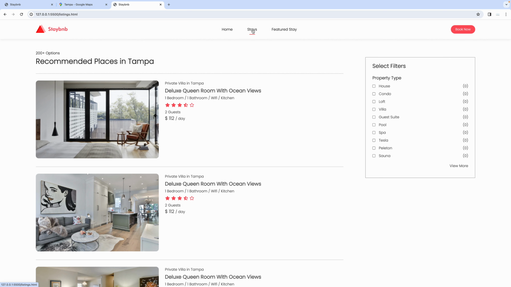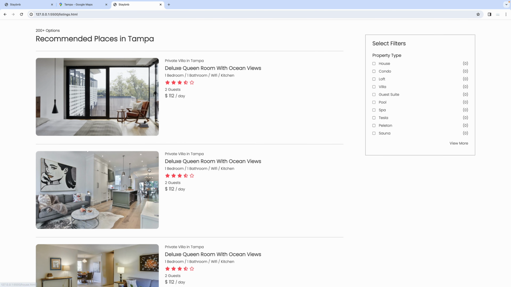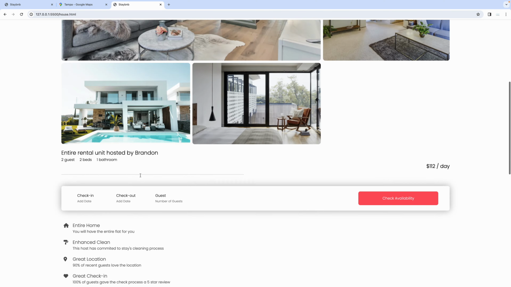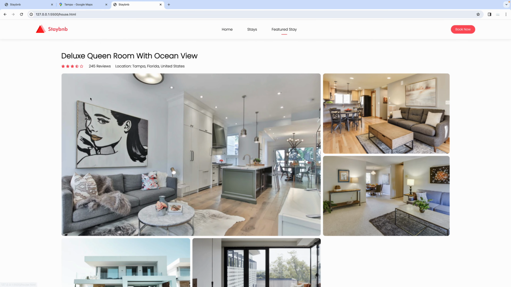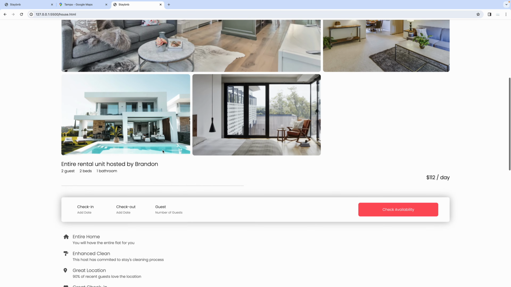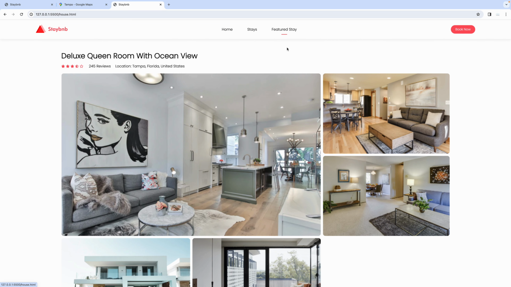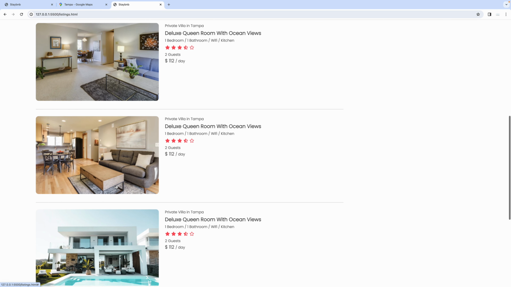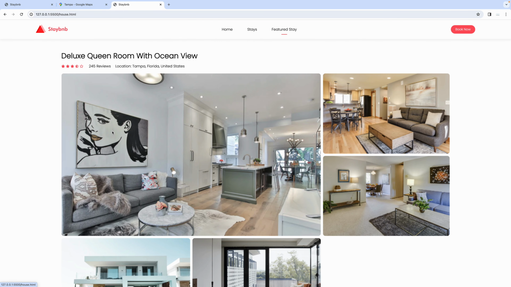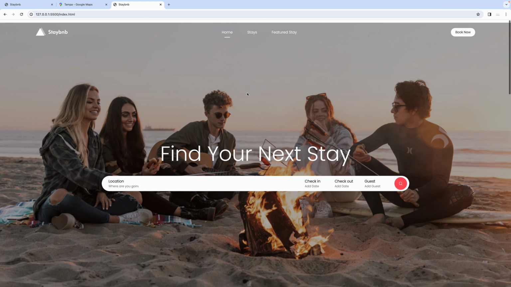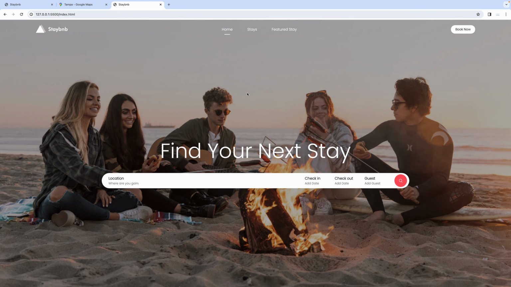We'll go stays. And let's say we wanted to click this. Boom. And now we have our house details. I think that just looks cool. Good. Back. Put it into that one. And then for each house, you can copy the featured stays page and then just replace the pictures and words and connect it to each of your different houses that you have. Very good. All right. You made a cool Airbnb style, called it StayBNB, website for you. Great job.